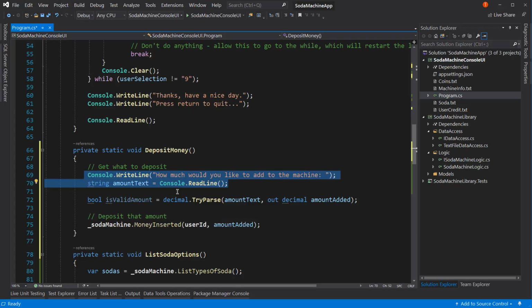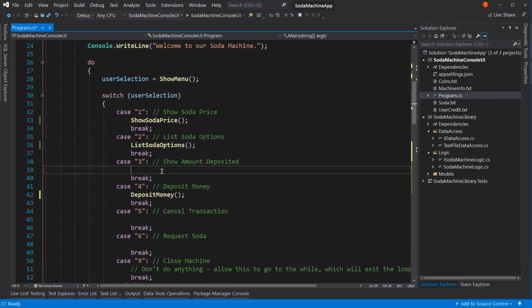Or this could be in the hands of a cashier who is typing in how much money they gave them. So not going to worry too much about this right now. All right, so if they give us a valid decimal number, it will parse and it'll put that value into amountAdded, which will get added to their credit. Otherwise, it won't.